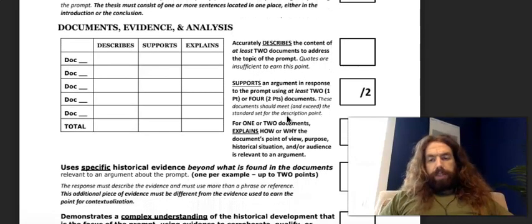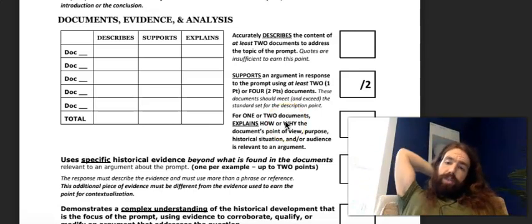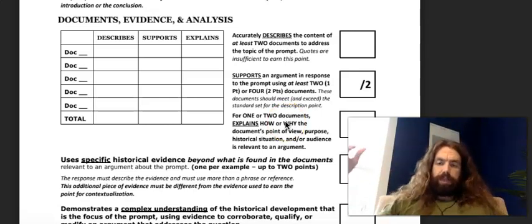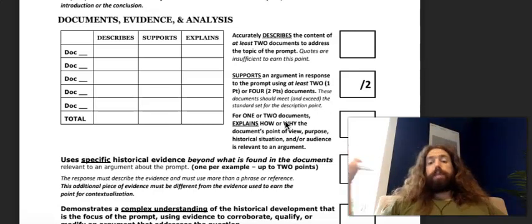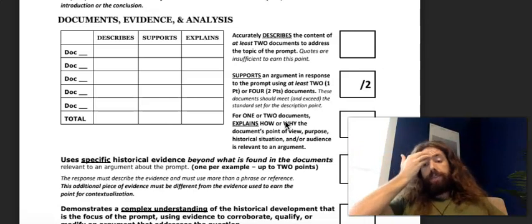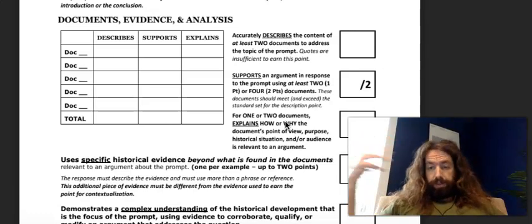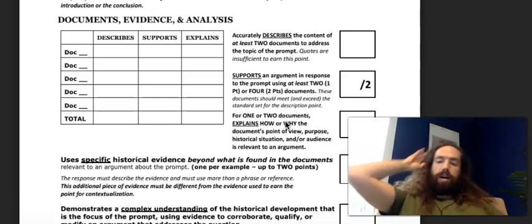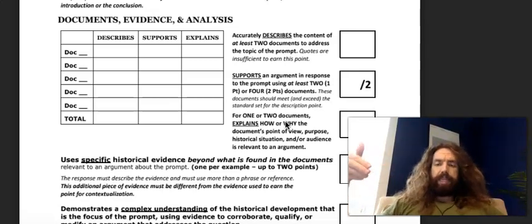So one of the harder things that you need to do in the DBQ is, on top of that, for 2 documents, you should try to explain how the point of view of the document influences your argument. So if you think that the author of a source is particularly representative, you could talk about how his views aren't just representing his views, but are broadly representative of a large group. You could talk about how the author's hidden purpose adds some kind of meaning to the text, and you could use that hidden meaning as part of your argument, kind of like reading between the lines.